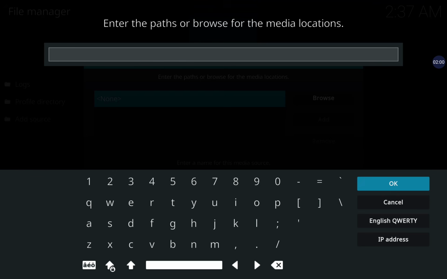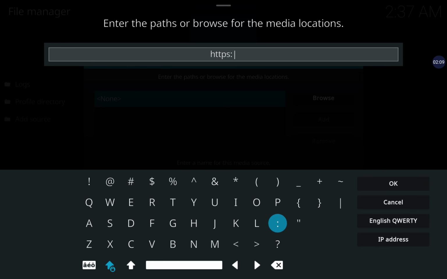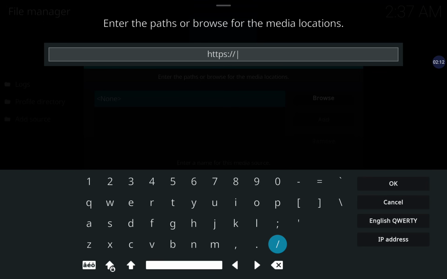Okay, so the URL is this: https, then Diggz1.me/Diggz repo.